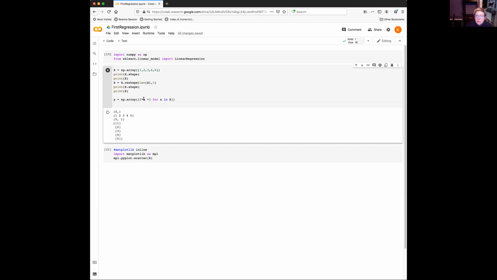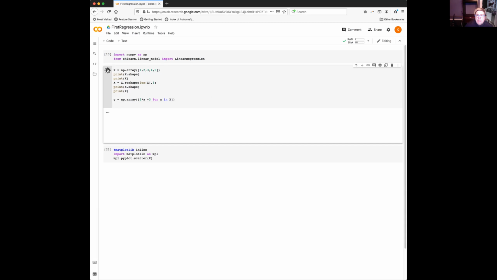Yeah, so 2 times 1 is 2, plus 3 is 5. And the first value of y in that array will be 5. And then the next one will be 2. So it'll put the 2 in a, multiply a by 2, get 4, and add 3 and get 7. So the second thing in the y array will be 7. And I'll just do this for all of them. It's just fast, so you don't have to do it yourself.